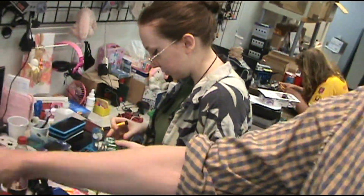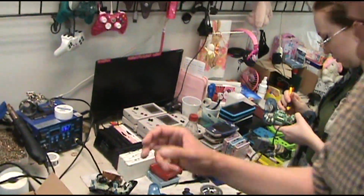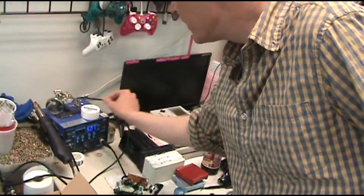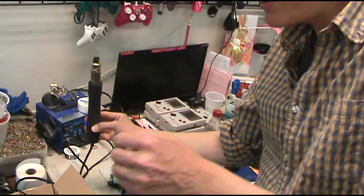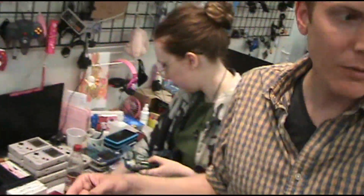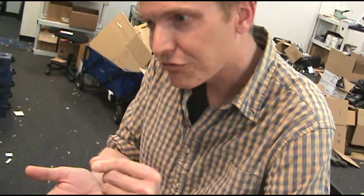Dustin ordered these new soldering machines, and they're a little bit fancier than what we used to have. They just work a lot better. Standard soldering tip here, and we've got this little foil stuff that you can dip off in. But then this one is for heating up a larger area and maybe reflowing the solder over a circuit board. I'm not quite as familiar with this. Dustin has more of the info on it, but we've just been doing so much with it, we needed to upgrade our equipment, and we picked out some real nice stuff. These work night and day. You know, when you're already down there trying to get this solder point just right.